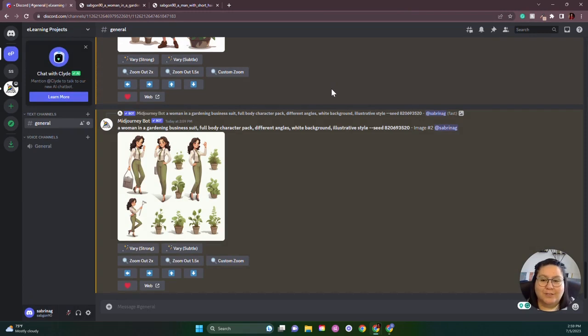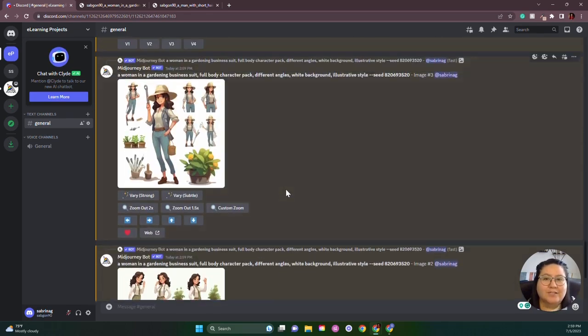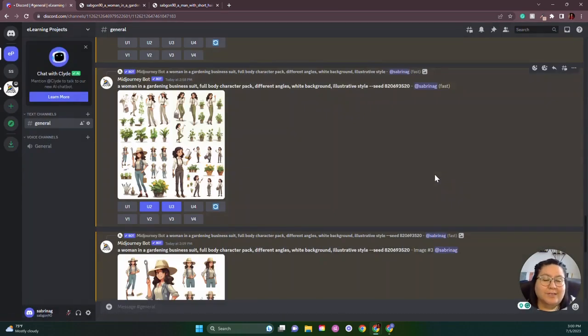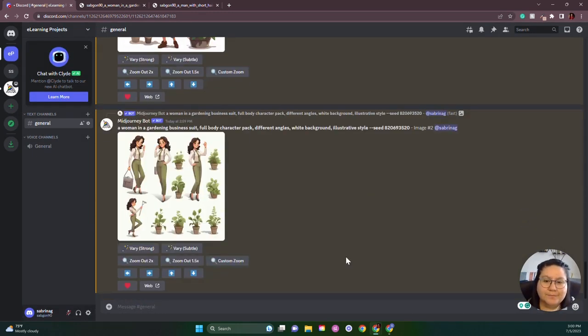Now I want to set the scene, right? I need a background that's going to show them in this industrial corporate building with a lot of greenery. You may have noticed that all of the images that Midjourney generates are all in a 1-to-1 ratio, right? They're a perfect square. Well, there are parameters that we can change in order to get different ratios. So typically, I create my learning experiences in a 16:9 ratio. So I'm going to start telling Midjourney that all the images it creates now should be in that same ratio.